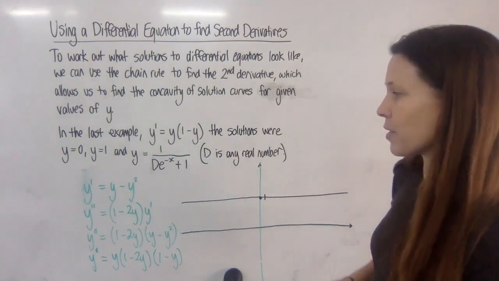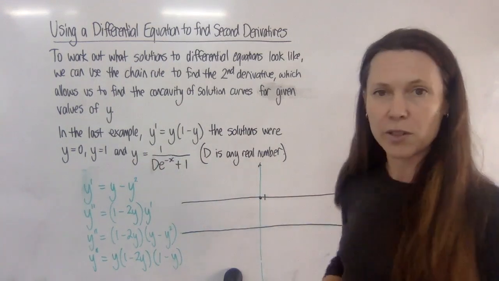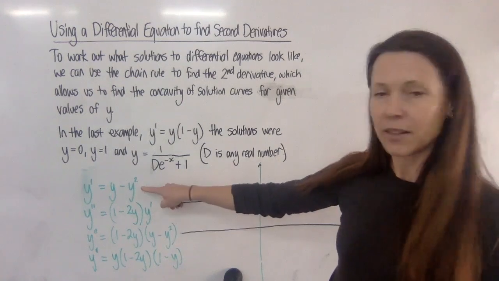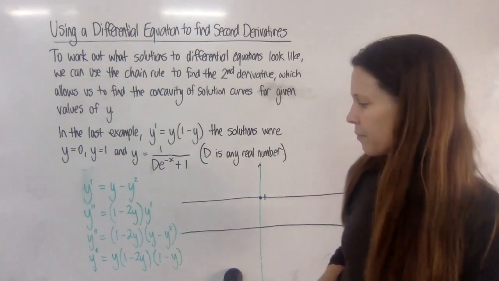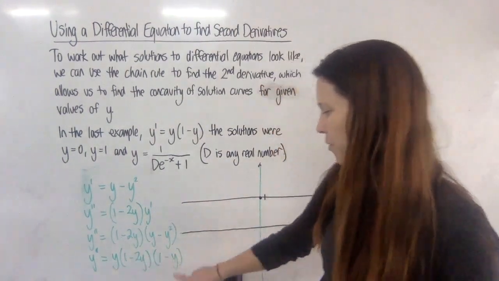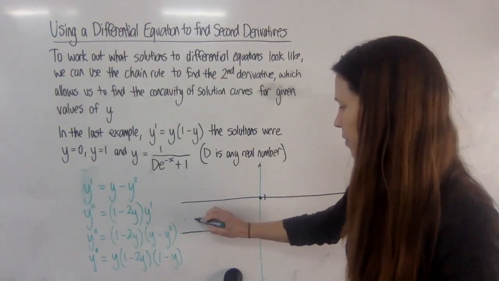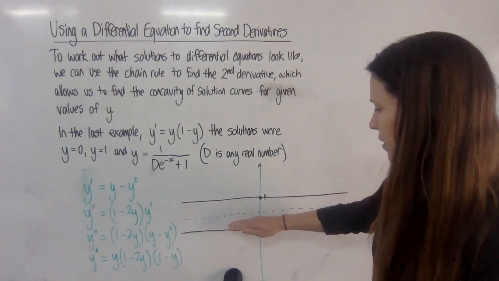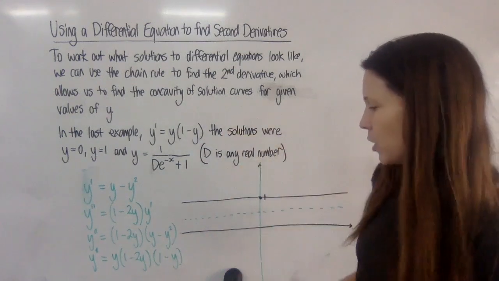Now, we don't have a specific solution curve here. This is just a general solution. So we're imagining all sorts of solutions that could occur here. But now we've got the ability to analyse not only the gradient in various sections of the graph, but also the concavity there. And if we know that we've got our changes in concavity at 0, half, and 1, we've already got 0 and 1 here, we can mark in a half. Then we can consider whether the curve is concave up or down in this zone or this zone, because it will continue to have that concavity above that and below that.